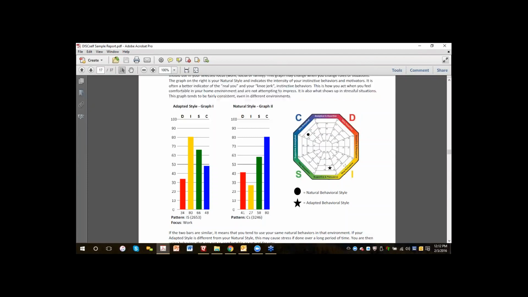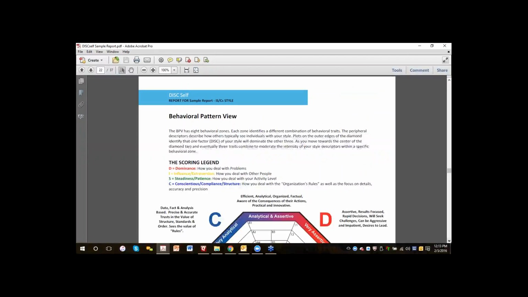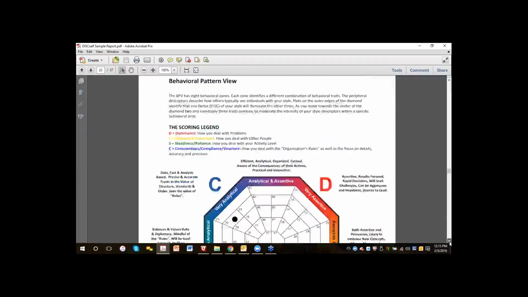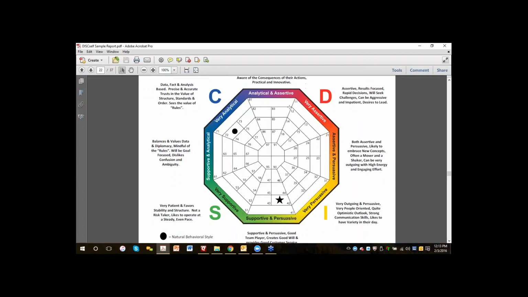Now let's move over to the wheel. I want to show you a little bit about the wheel. The big question I get on the wheel, again, is what happens when the star and the circle are far apart? I just explained that. But people are asking, what about the numbers? What do they convey? The numbers are really something more for us, or my computer programmers, that tell where to put the circle and the star. But there's a very structured approach here.